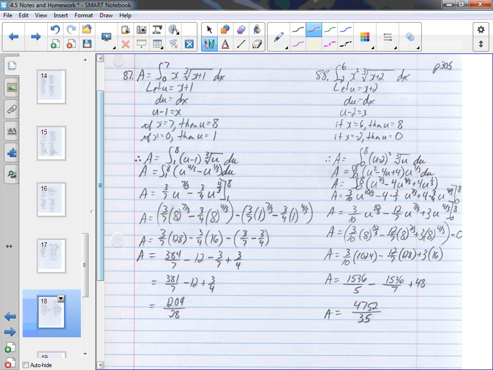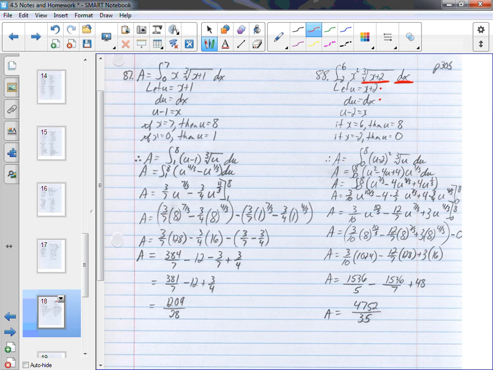As we've done, let's let u equal the quantity that has the exponent on it. So let u equal x plus 2. Now compute du. Well, the derivative of x plus 2 is 1, so du equals 1 dx, or just dx. So that means I'm able to rewrite that as the cube root of u, and I'm able to rewrite that as du.